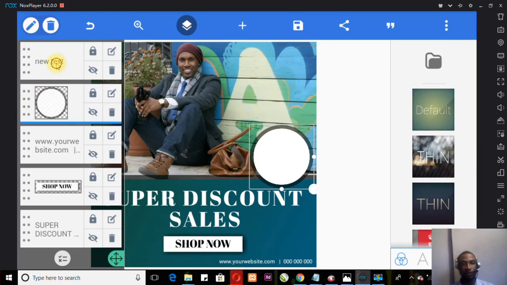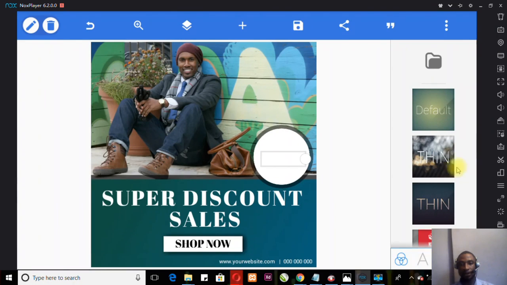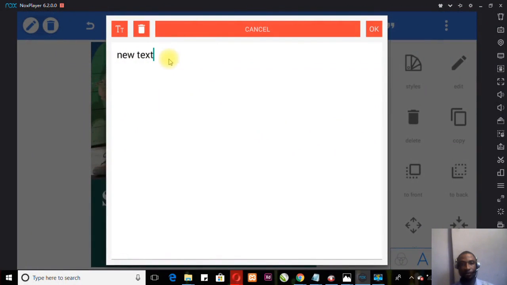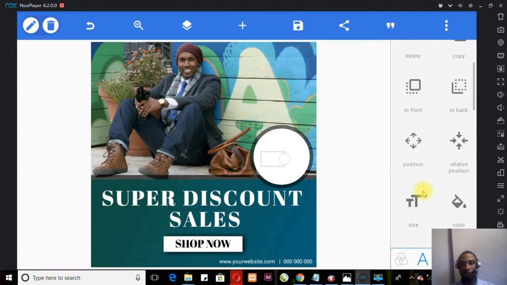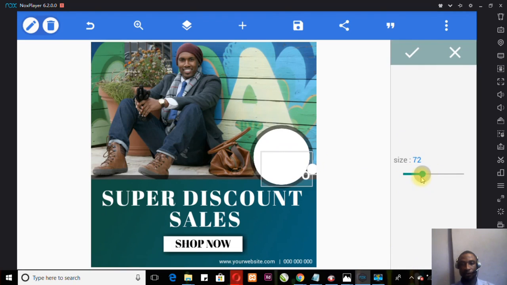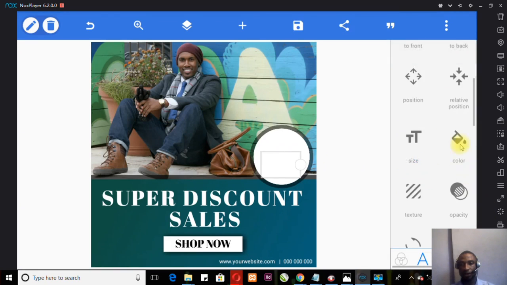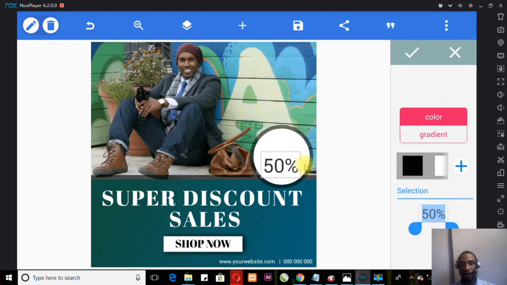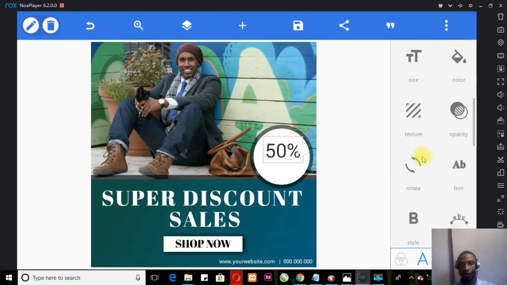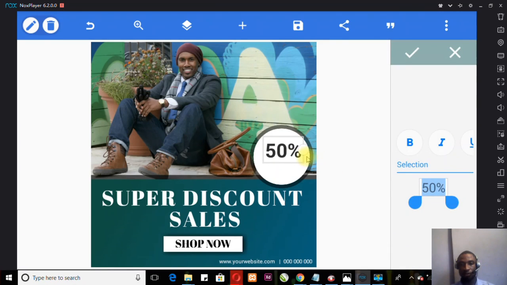I want my text to be visible, and as soon as my text is visible, I can now edit the text here, just like I did the other one. I could say 50%. Okay, I'm going to make it so big like I did for the other ones, and I'm going to change the contrast in terms of color to black, and I'm going to make it a little bit bold and tight and strong. I need it to fit properly. So come here to styles, and then click on bold and it's strong.